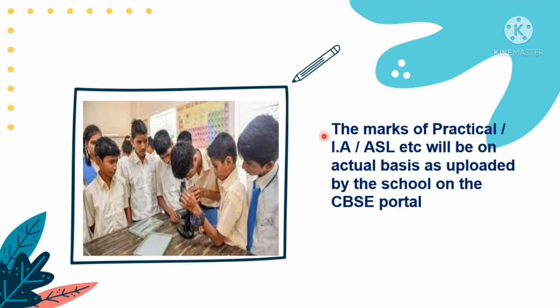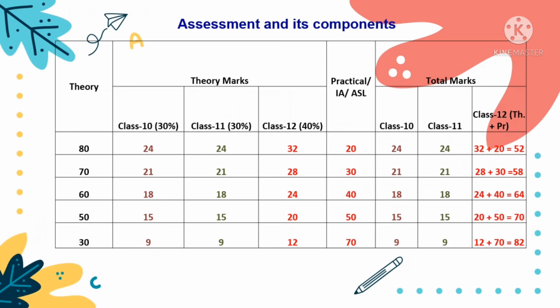Now the practical or internal assessment or ASL marks will be on the actual basis as uploaded by the school on the CBSE portal. So there will be no change in the practical or internal assessment or ASL marks, because that is already uploaded by the school on the CBSE portal. Now I am going to explain the assessment and its components through this table, and you have to understand it very carefully.